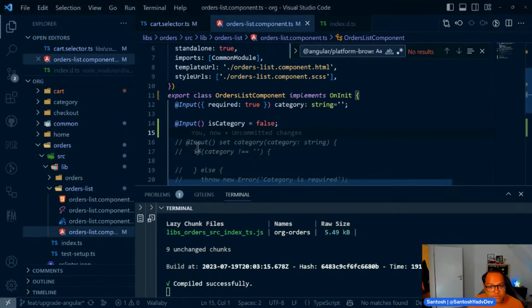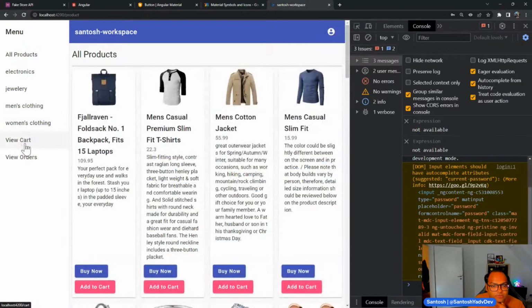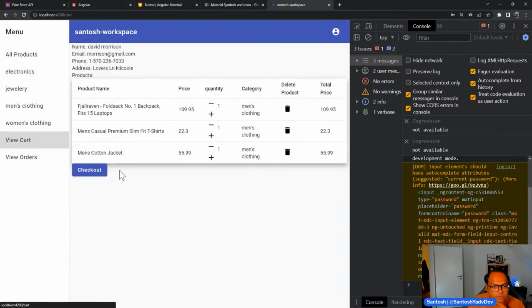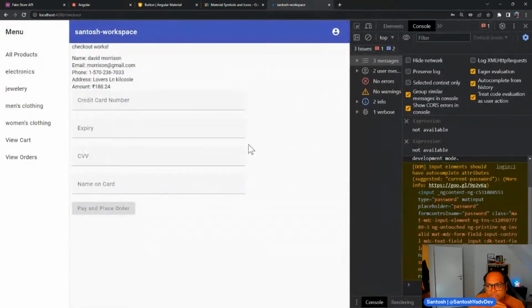It compiled, and let's go back to the orders. Here, login. Let's add some product. Let's go to the cart, checkout, and we should see it on the console. And okay, we have to place the order, right?